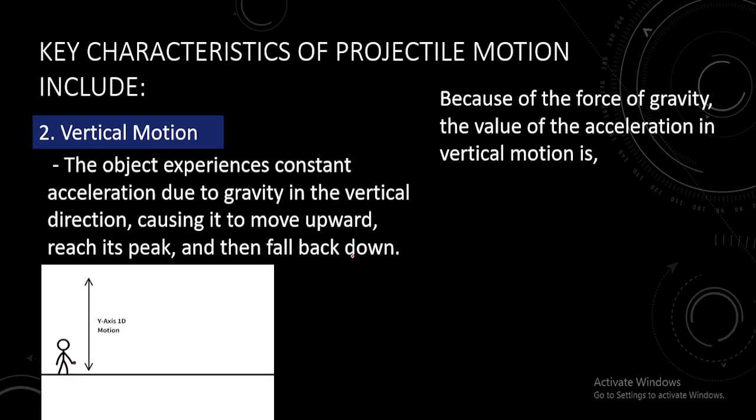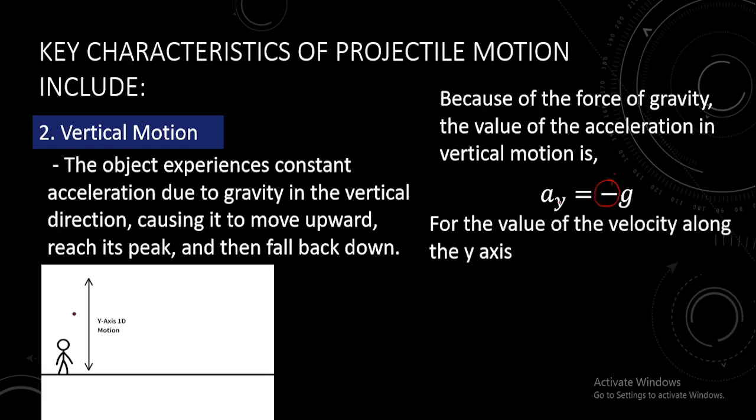Because of the force of gravity, the value of the acceleration along the vertical axis is negative 9.8 meters per second squared. That is also equivalent to negative g. So why is there a negative g right here? The negative sign indicates that the force field acting on the object is conservative, and sometimes it tells you about the direction. You just do not put the negative sign whenever you want, so there is a meaning behind it. You must be sharp that the symbols mean something. Okay, so let's move on.